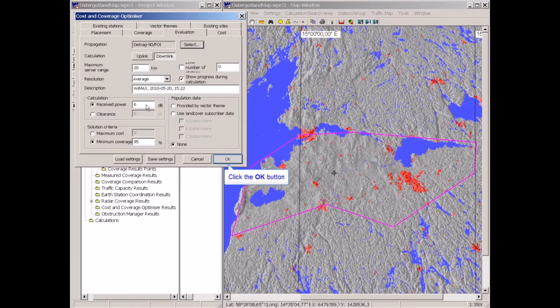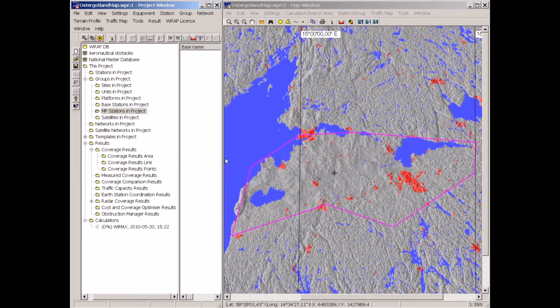Pressing OK starts the calculation. So there we are. It first goes to 25% and then starts placing candidate sites at the location of the circle that moves around in the map.